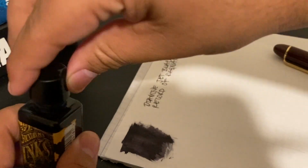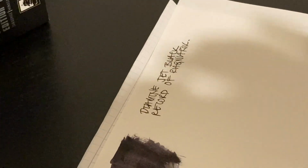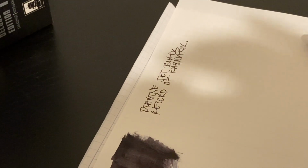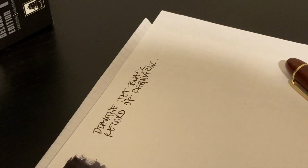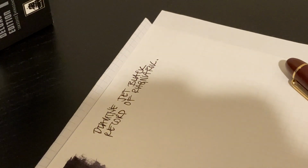And let's get into the writing sample here. So I gotta switch this view again so you guys can see what I'm writing. Need to make sure not to get inky fingers, because I don't want to mess up my manga. This is honestly turning out to be a little bit harder than I thought, but it's not too bad. It's fine.